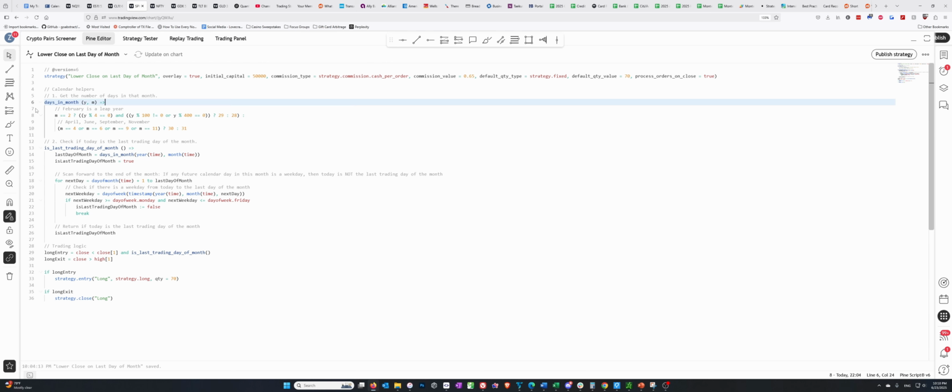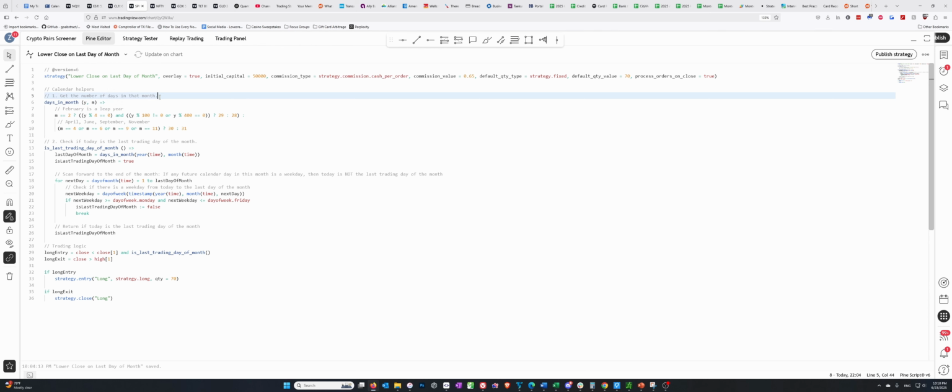So here, this function is called days in month, and a function can have any number of parameters. The official name for them is arguments, and that's what you see in the parentheses here. So we have open parentheses, close parentheses, and then a y and an m. So effectively, a function can be thought of as a formula where you pass in some values, and then the function will spit out a different result depending on what you pass in for the parameters, or the arguments as they're officially called. In this case, this is a formula to get the number of days in a month.